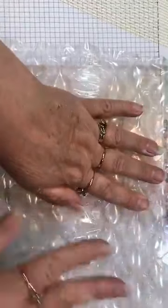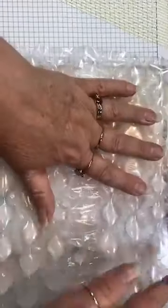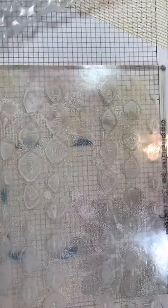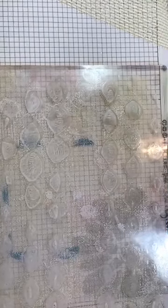And I'm going to grab, I have some big bubble wrap. So I'm just going to put that on there. I really didn't need to ink up the whole gel press, but hey, I did, so it's all right. And I'm just going to wipe that off so I don't set it somewhere or set something else on it and get white ink all over everything. All right. Ooh, it looks like a lot of fun on there to me.